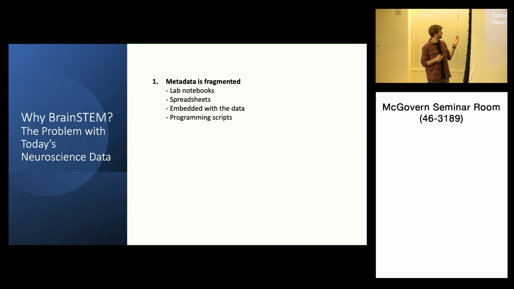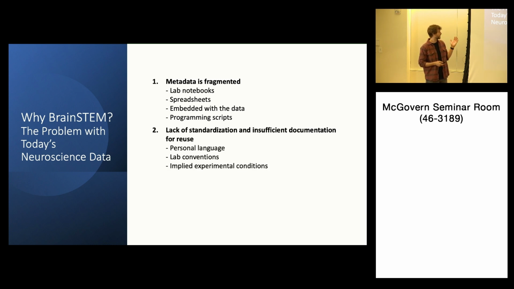Have you taught it a task that the animal is doing, or has someone taught it a task? What is the surrounding of the animal? All these kinds of things need to be with the data to be interpretable. And right now, these things live in many places. I'm speaking on my own behalf, but I think this is very common: first it goes in some kind of lab notebook or physical book, then maybe in some kind of spreadsheet, then something stays embedded with the data, and something lives in your scripts, and when you want to share this with someone else, it's really hard.